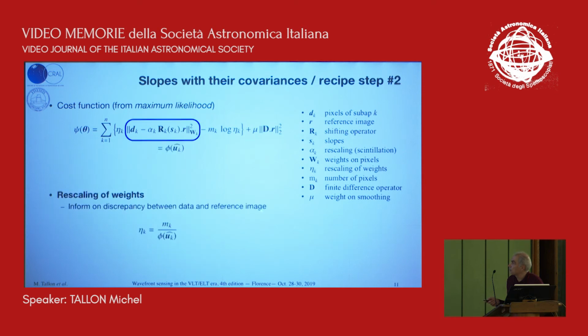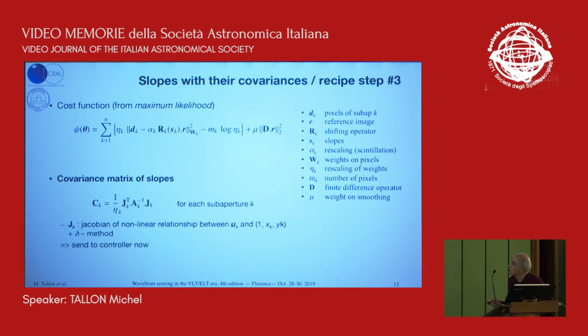Okay, so now this is known at the optimum, so we know the value. So we want to minimize this for each subaperture to find the factor, the rescaling of the errors. So it means that it's simple: at the optimum, you get this rescaling coefficient. So that's step 2.